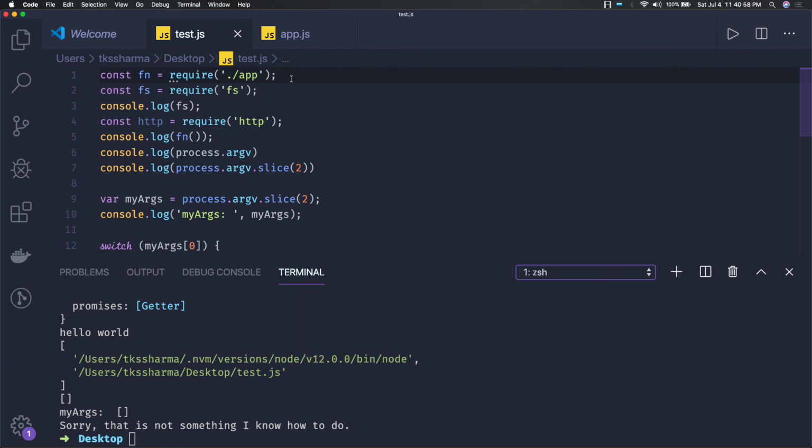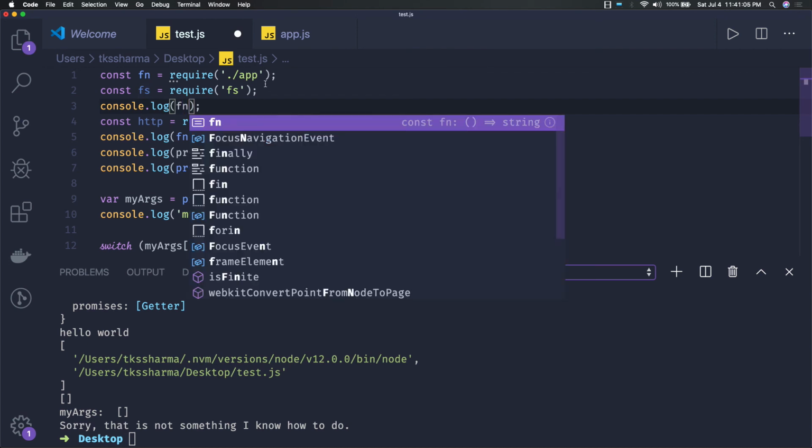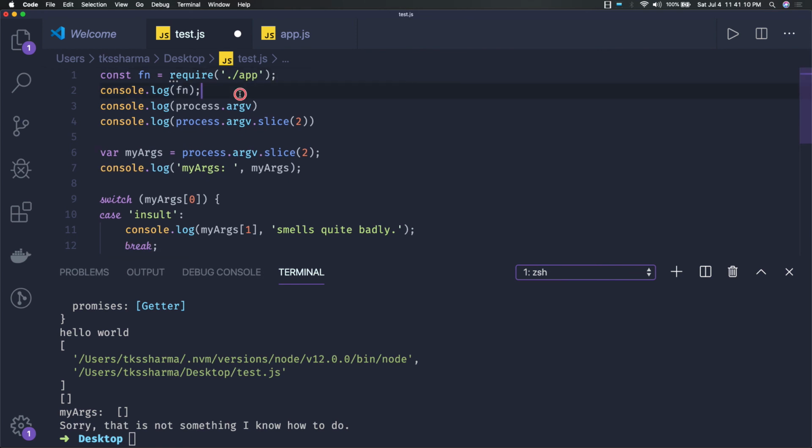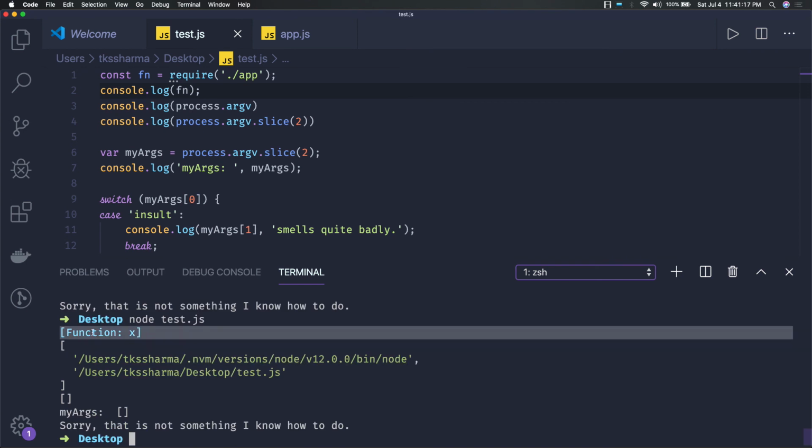If I just try to do console.log fs fn, let me just clean this out so it is a little clearer. So I'm just trying to print it. So you got the function, right? We are importing the functions. You just call this function and get it. The whole objective is just to make you understand how the CommonJS module pattern works. In further videos, you may understand how the CommonJS and ES6 module patterns work.